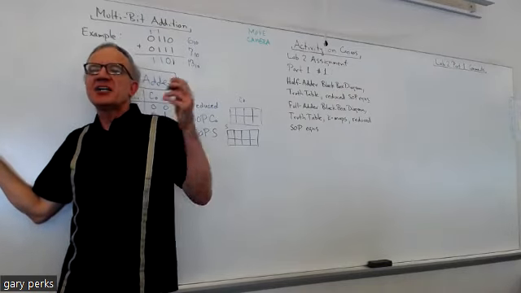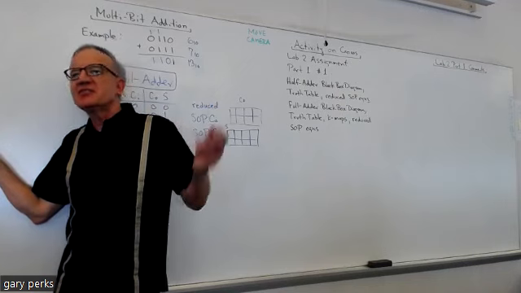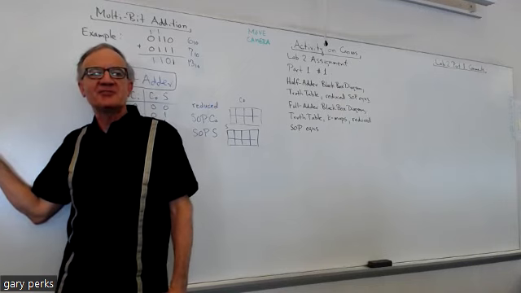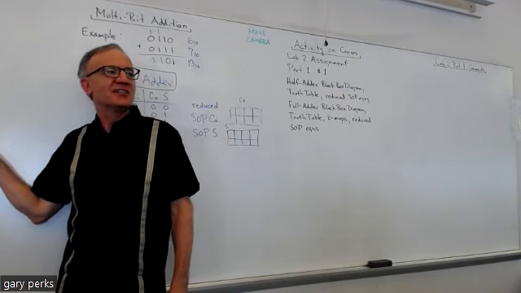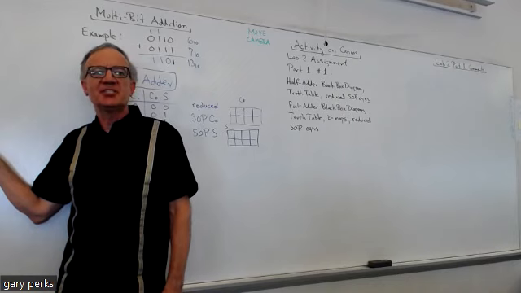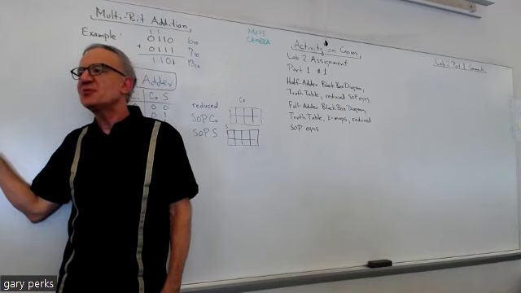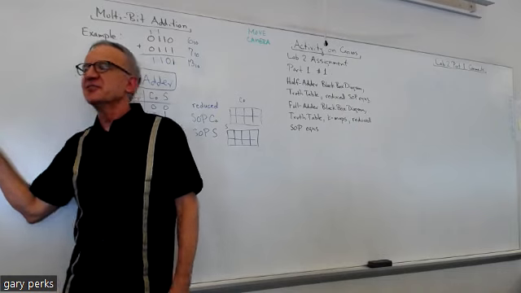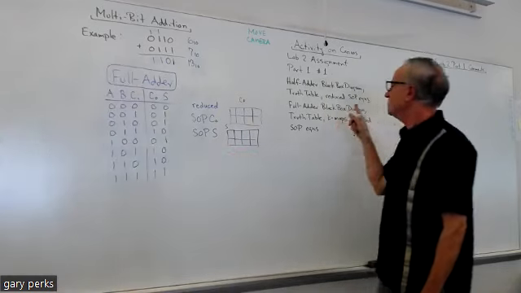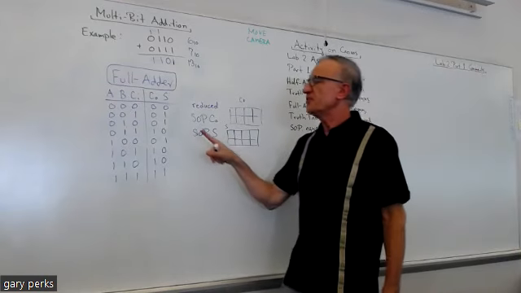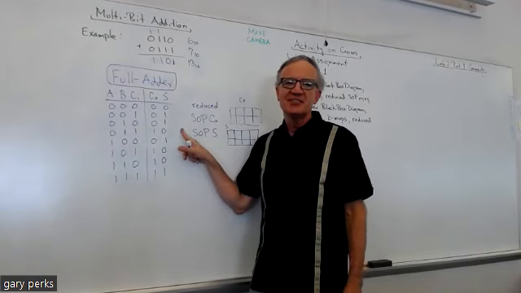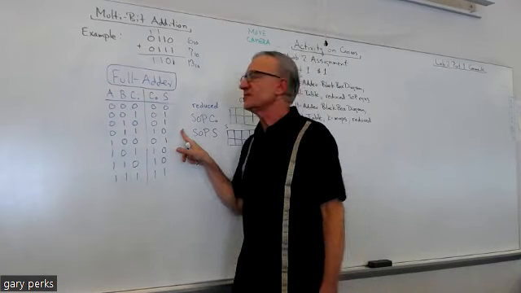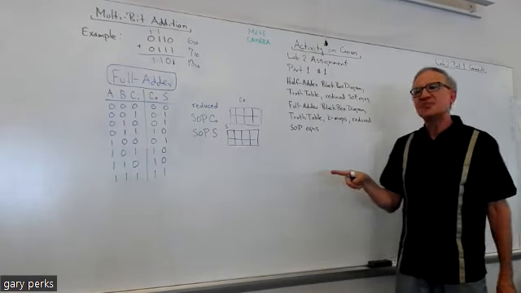So what does a black box diagram tell us again? What's the purpose of a black box diagram? We talked about this a couple of times. Yeah, main inputs and outputs. So your half adder is going to have how many inputs? 2. How many outputs? 2. Then I also want you to do a black box diagram for the full adder. So how many inputs? 3. How many outputs? 2. That will take you all of 15 seconds to do.